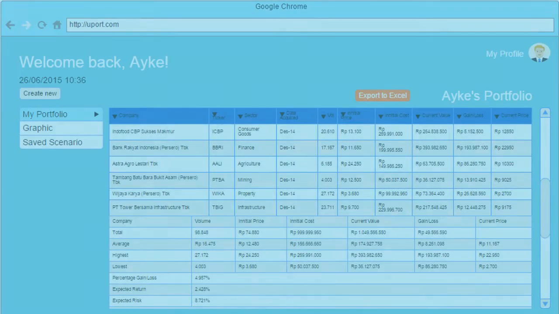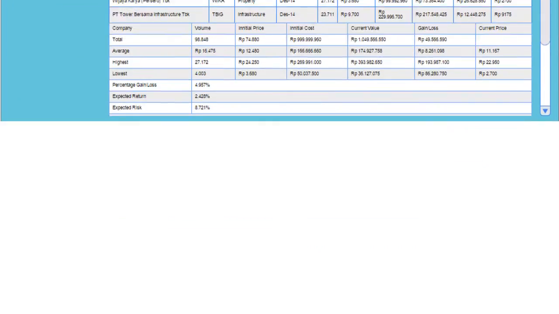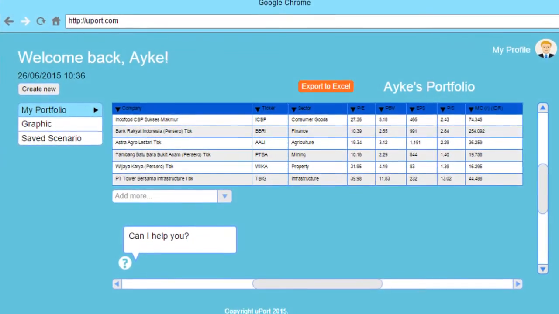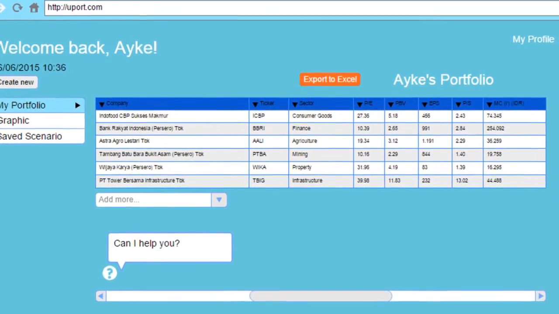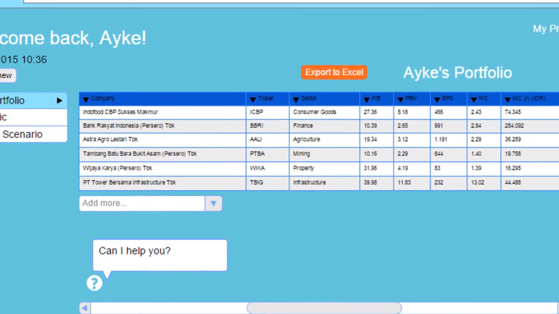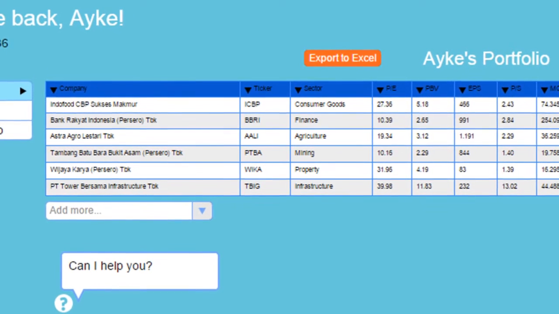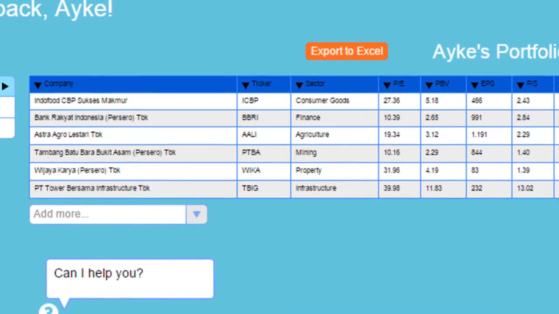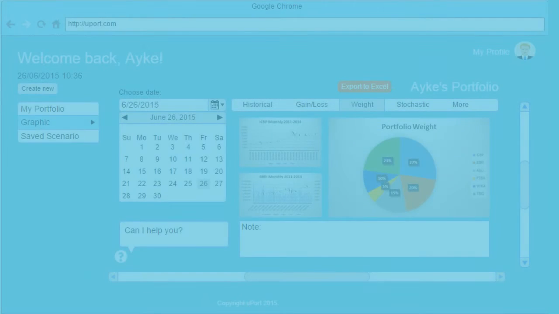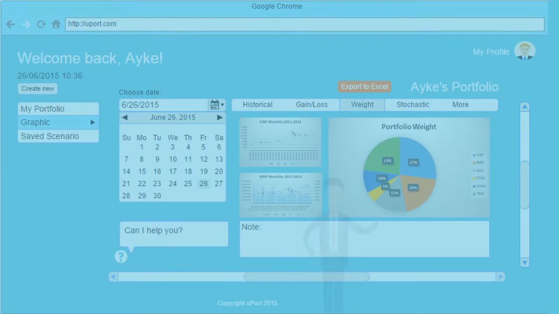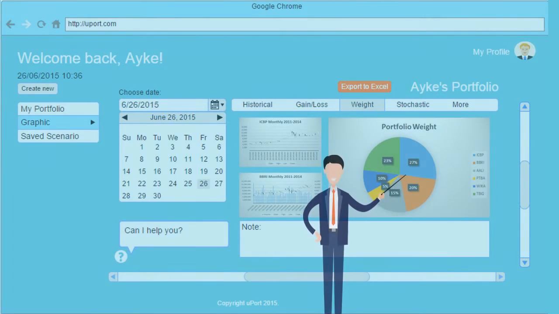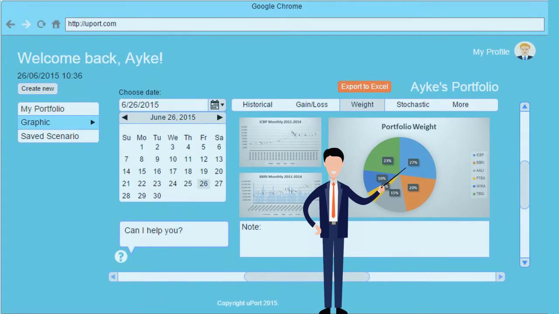Premium users are right for you who are fundamental investors. You will be able to gain financial information about the company such as PE ratio, price to book value, earnings per share, price per sales, market capitalization, and more. Premium is also great for you who are technical investors, providing investors with charts such as weight chart, gain or loss chart, and more.